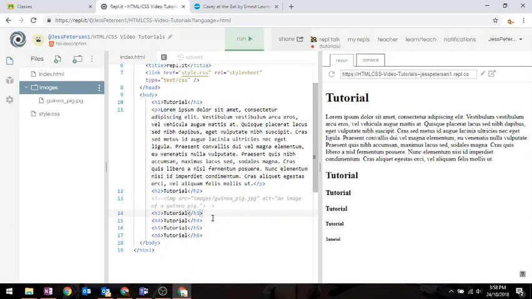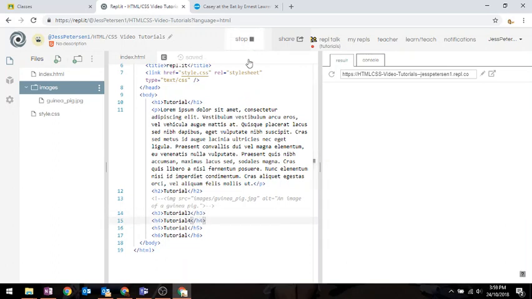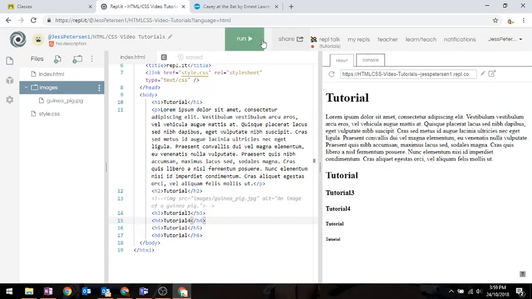Now, I would like to put this poem in between our H3 and H4s. Let me just add a 3 and 4 so we know which ones we are talking about. Don't forget to click Run to run your code. So I would like to put my poem between these two headings. I need to make sure that it is inside the body because I would like it to be visible, and then inside our H3 and H4, between the two.